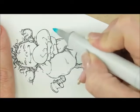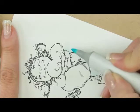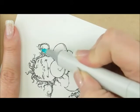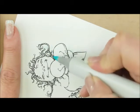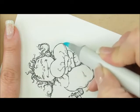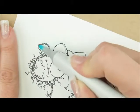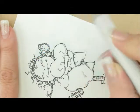And we're going to go up this way. And let's see here. Let's pull away from this a little bit. And I'm going to go up here and around for this little piggy tail up here. Let's go in there. A little bit of background showing right here. I'm not going to go all the way around. I'm just going to give it a little bit of blue. Maybe a little bit on this side of her pigtail. And up over here to this little one that's sticking out.